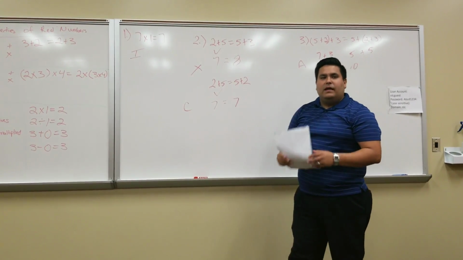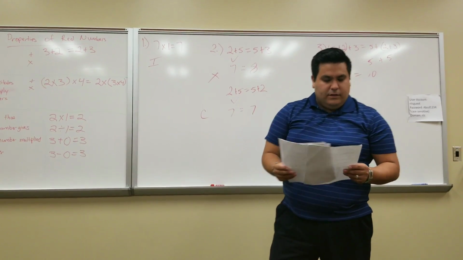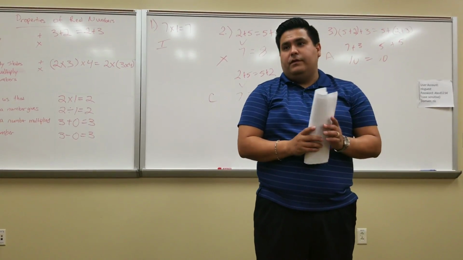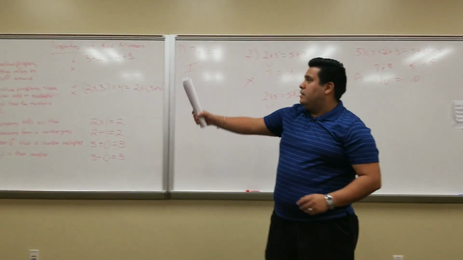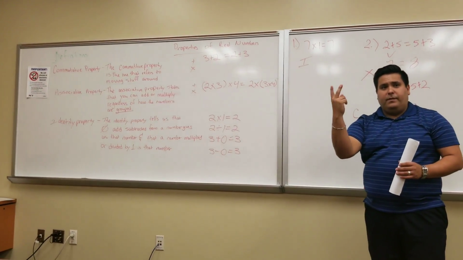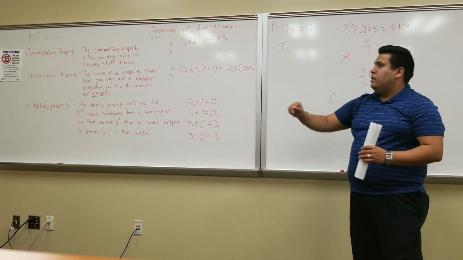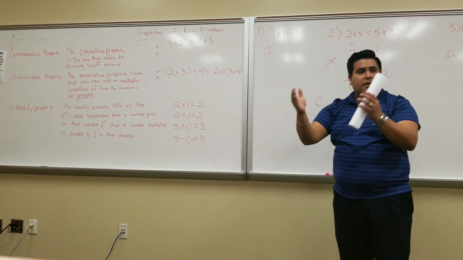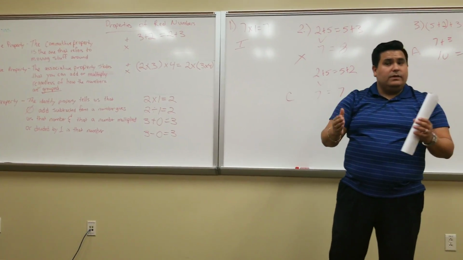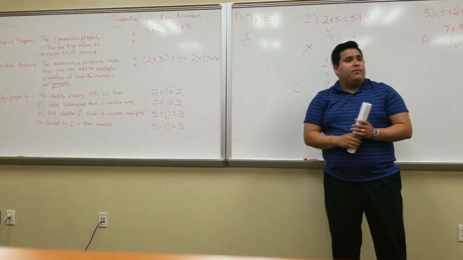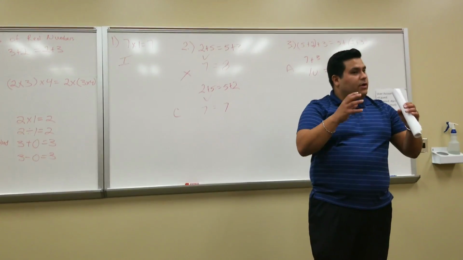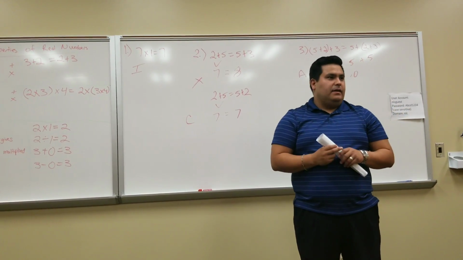Okay, so you have that to take home, and just remember that for today, we learned about what? We learned about the properties of real numbers. Okay, we spoke about commutative property, which means we're flipping our numbers. We learned about the associative property, where we're talking about grouping. We changed the way that the numbers are grouped, but they still equal the same. And we talked about the identity property, which tells us any number times or divided by 1 gives us that number. Any number where you add and subtract 0 gives us back that number.